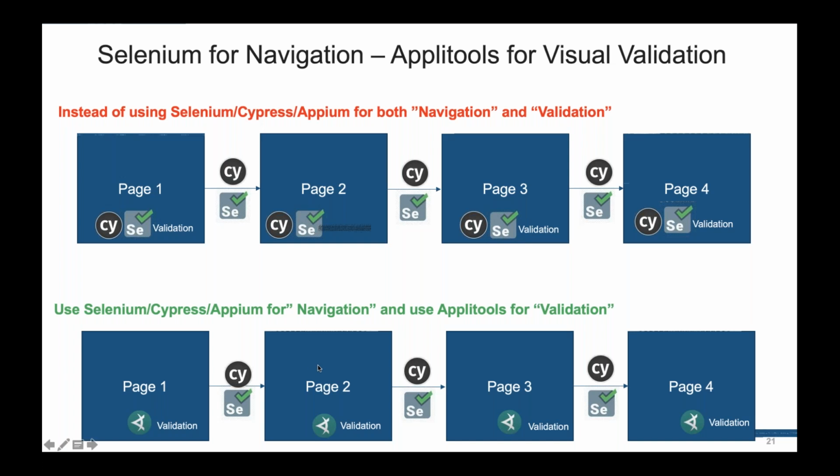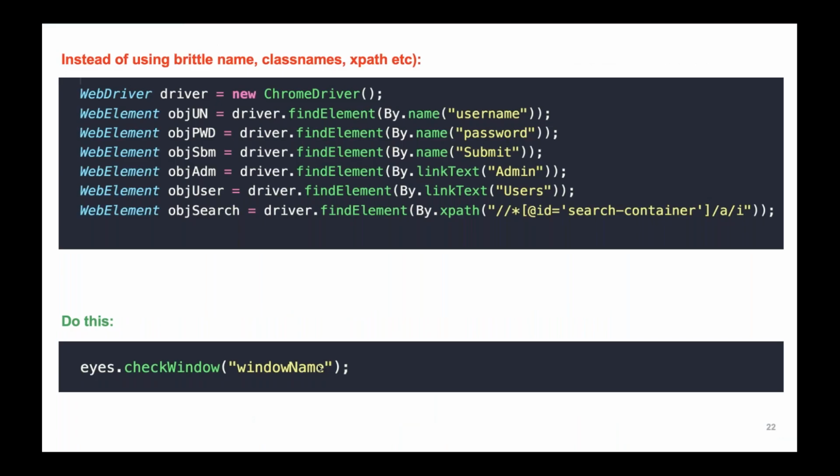So essentially, because of your dividing and conquering, you'll suddenly have to write a lot less code, usually like 30, 40%, maybe 50% less code, which also means 50% less maintenance. And you will just simply delegate all those things to Applitools to verify all those bugs for you. And because Applitools is really good and doesn't have any bias, you'll actually end up finding a lot more bugs with a lot less code ultimately. So here's an example of this.